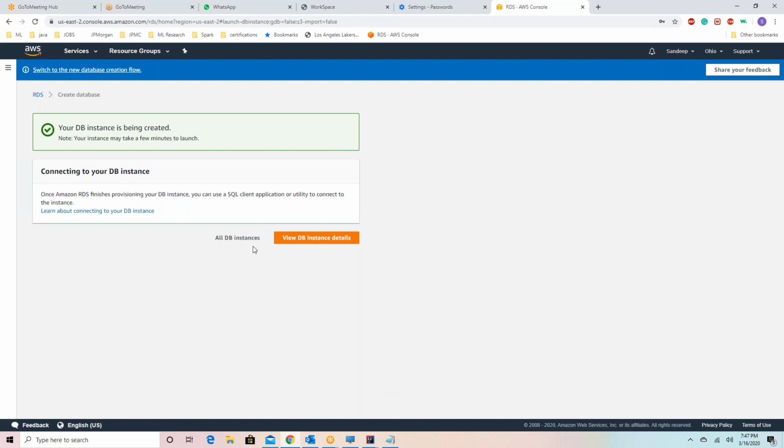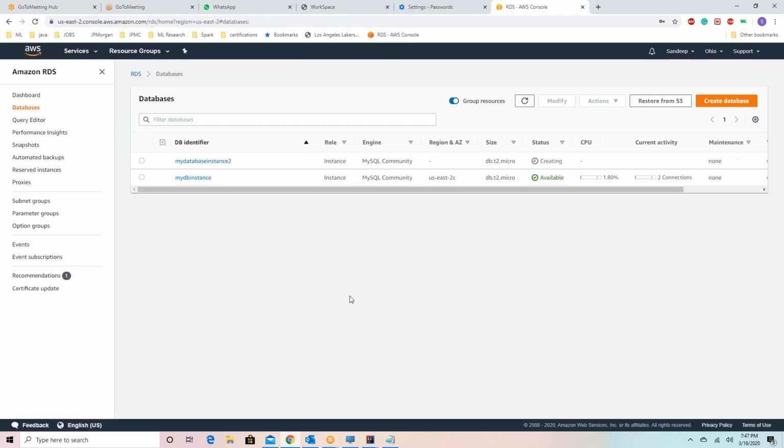It takes a few minutes, but let's look at how many instances you have. This one I created I think last week, so this is running right now. This one we're creating now, and I think it takes a few minutes to create. So if I try to connect to this database, let's say this is done, you cannot. There are some settings you need to configure. We'll come back once this is available.